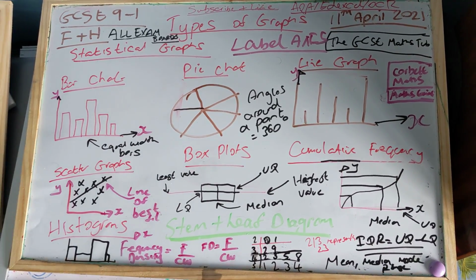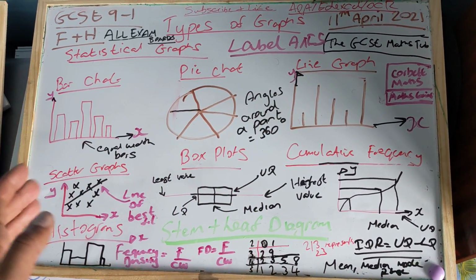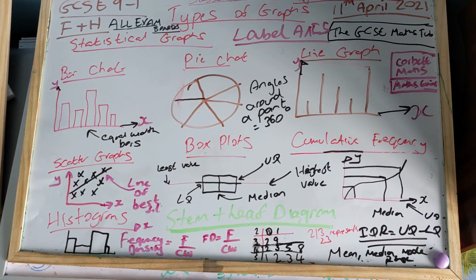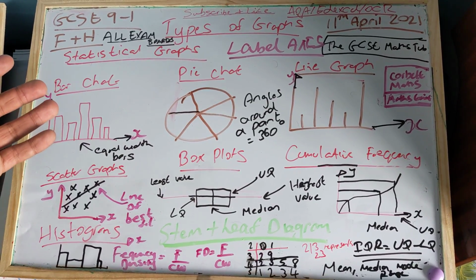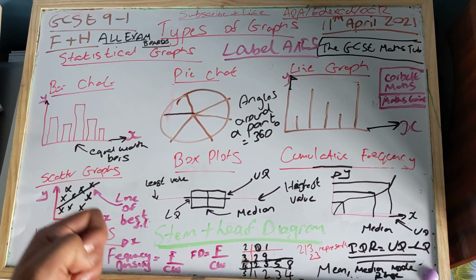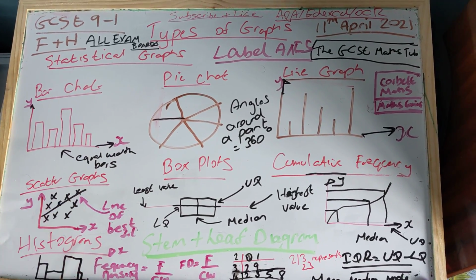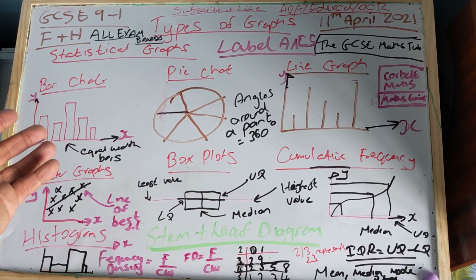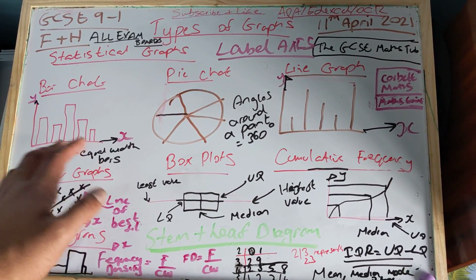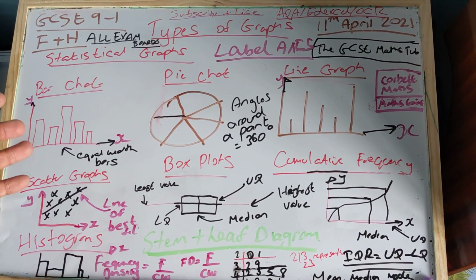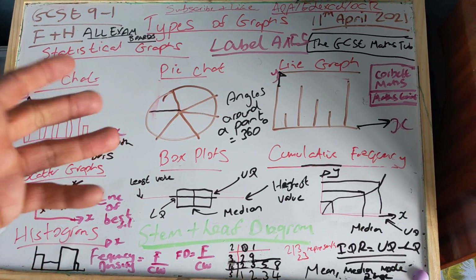Right, guys, let's go through each chart, but in summary form. First of all, we've got bar charts. Bar charts are used to plot types of data. So if you're looking at, for example, the heights of students in year 7, or the number of different colored cars that you might have, so you might have blue, orange, red, yellow, black, and so on and so forth.